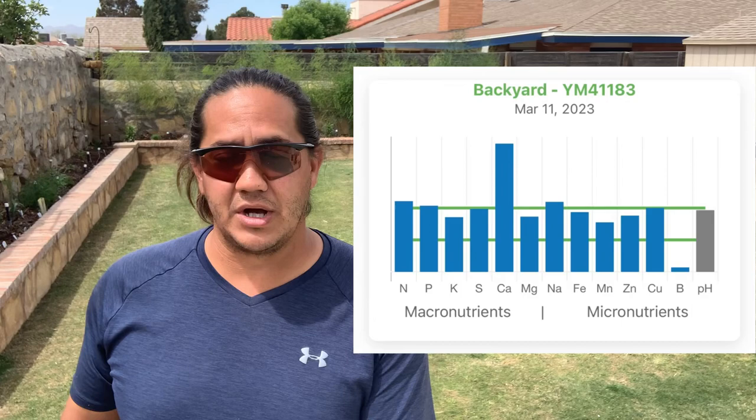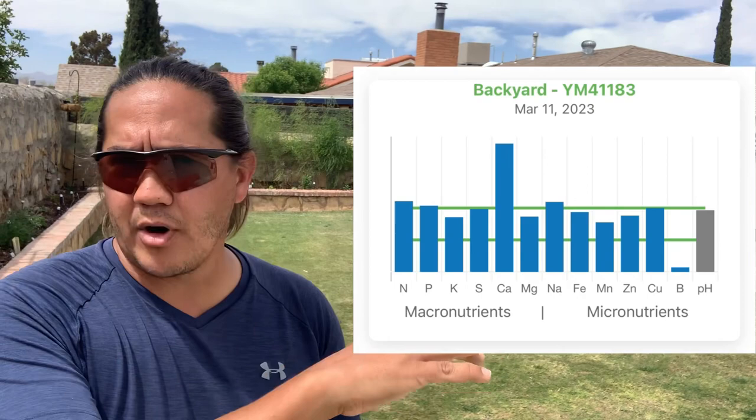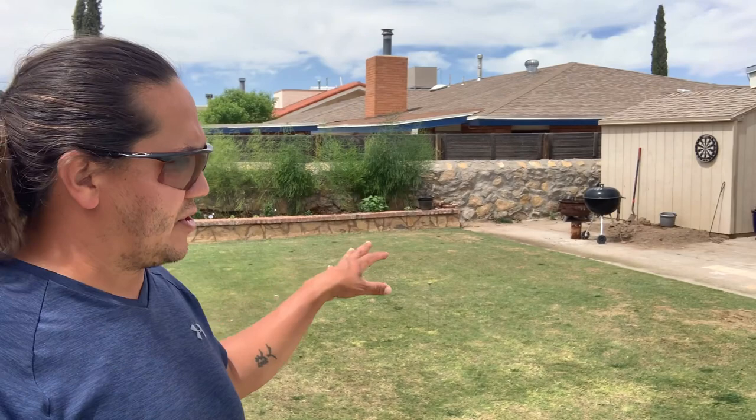It's April lawn care season — let's get with the program. We're going to do a walkthrough of my lawn. If you've followed the channel, you know we already conducted a soil test. What we discovered was we finally brought our pH down to an optimal range, and all our macros and micros are at optimal range. However, our calcium and phosphorus are still a little high — calcium is through the roof — but I'm not concerned about that at all. Our sodium and salt levels were also high, which can be typical in a sandy soil system.